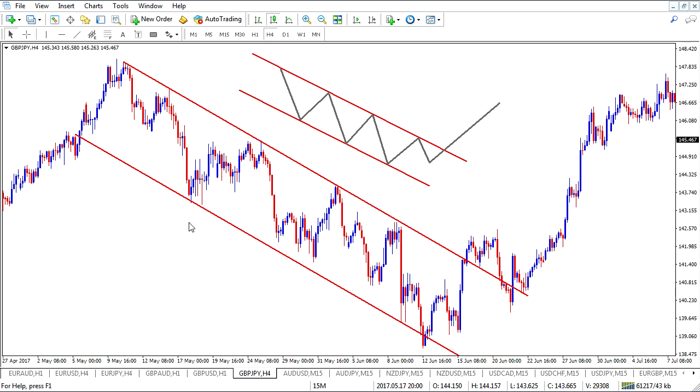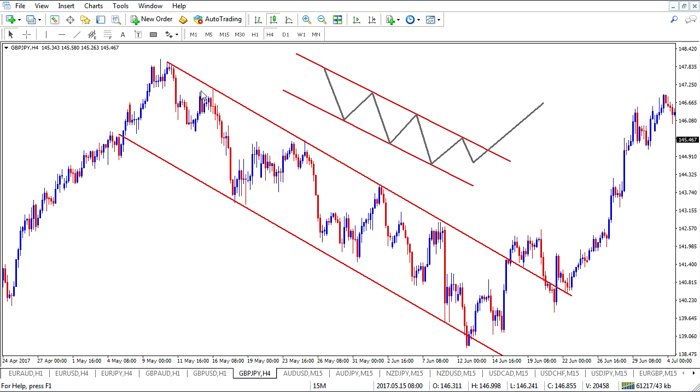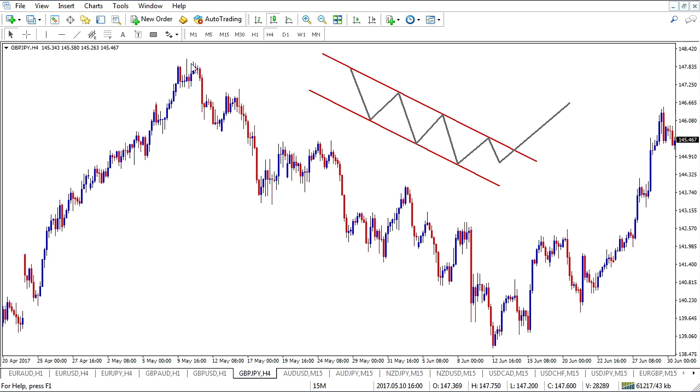So let's go back and draw this from scratch. We're going to start at the very top, and we're going to take a look at how this thing forms. It's easy to do this as the market has already formed, but let's do this as the market is forming. All right, so we're going to start with this swing high and then this swing high. Market makes a high, pops down, comes back up again. So we've got our 2 swing highs. The market starts to move back down. So I can draw a trend line, and that is how a channel is going to start. I'm going to start with a trend line.